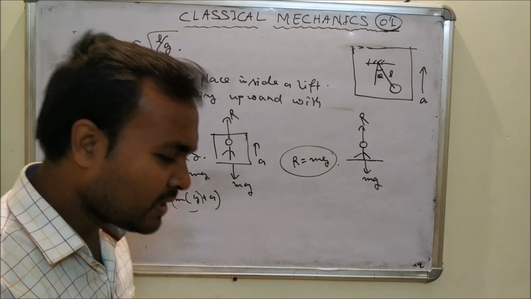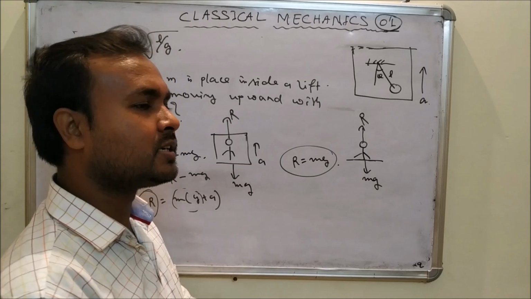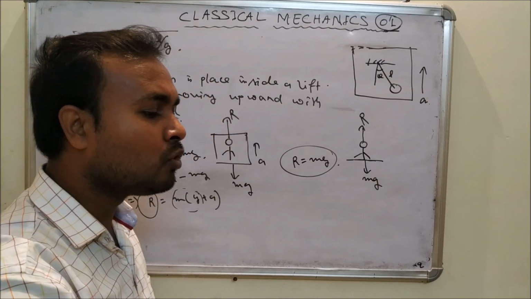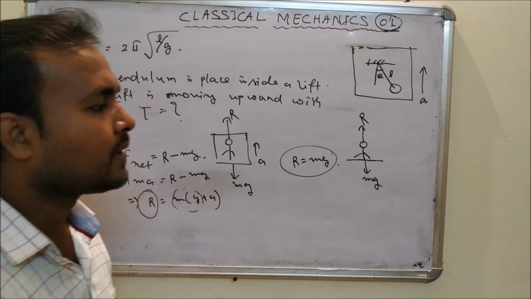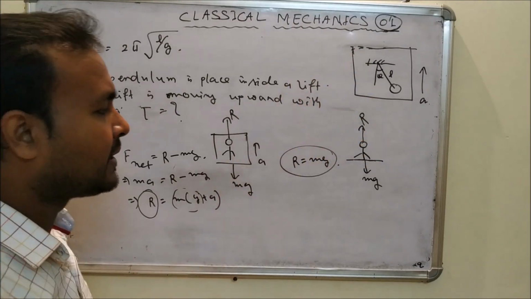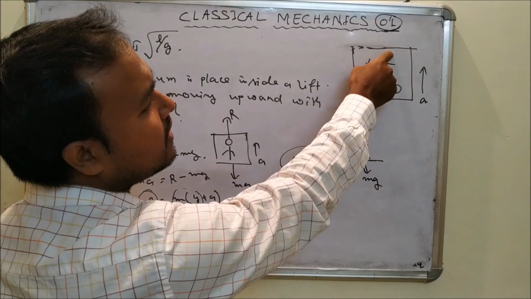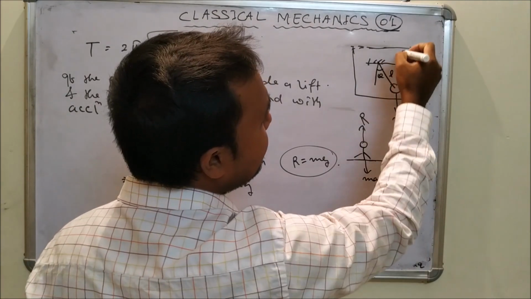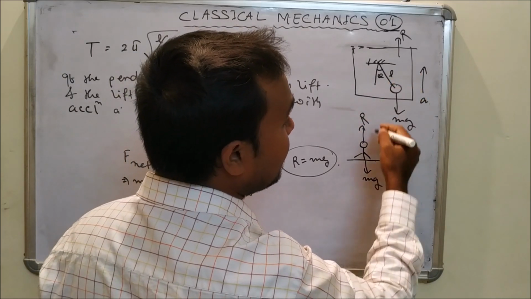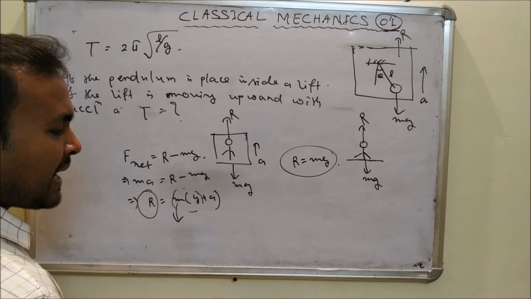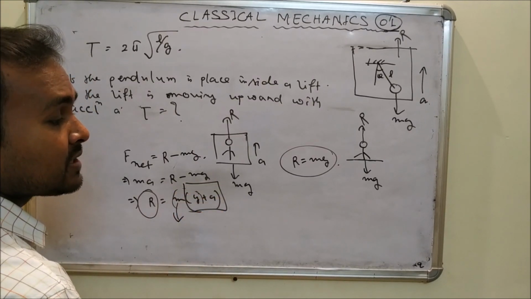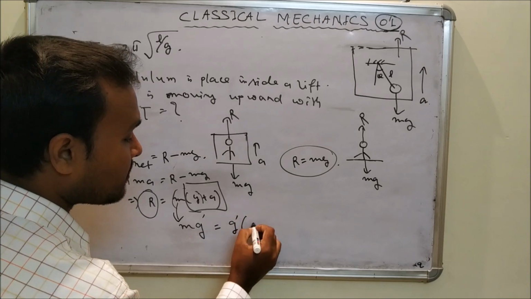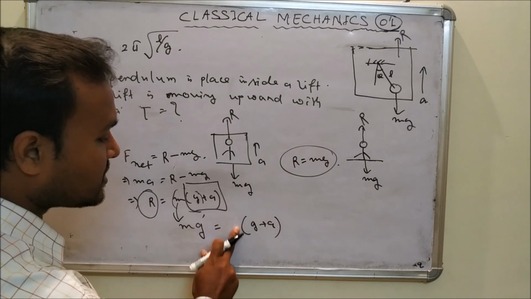So that is why, when you are inside a lift moving upward, a person needs more effort for a normal walk on the floor. The same thing will happen here. Here I have taken a person, here it is a pendulum. What will be the condition here? mg will come here and another restraining force will be along this direction. What will be the gravity? This is nothing but g plus a, it is gravity. But this is the apparent gravity experienced by you, so I will call it g dash. g dash equals g plus a.